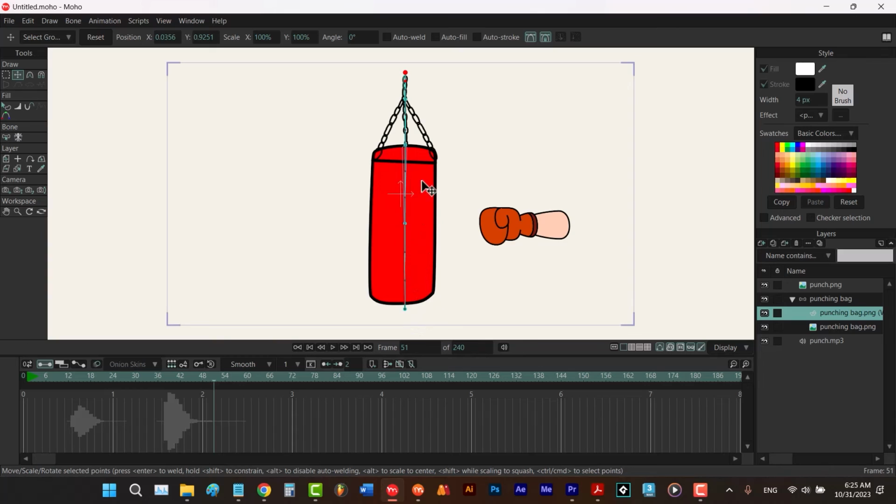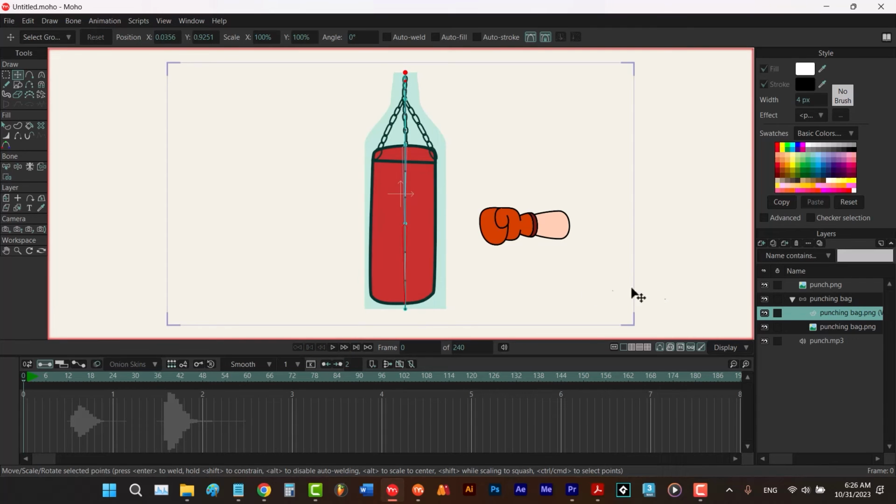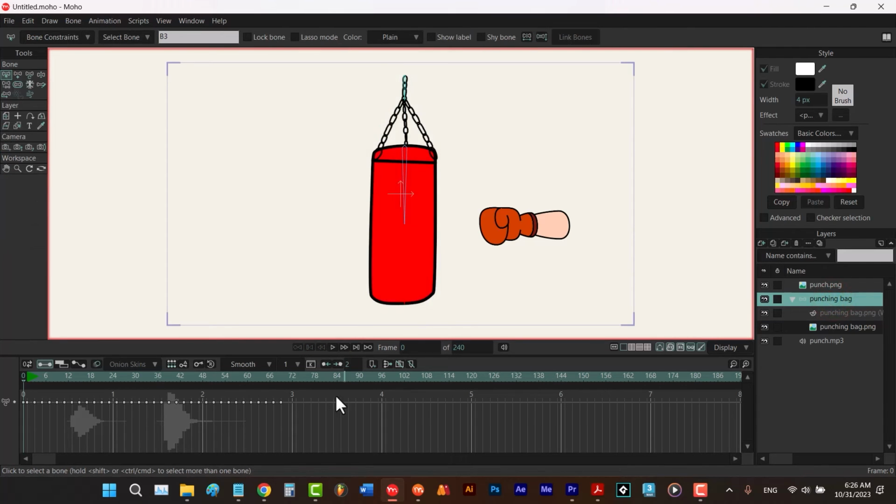I think this punching bag moves earlier than the sound. To fix it, I go back to frame 0, then I select the group so I can see the keyframes. And to move these keyframes forward, we can use this new feature of Moho 14. Right now, because this value next to it is 2, if I click on it, it will move all of the keyframes that we have after our playhead 2 frames to the right. But you should know that this feature is only available in Moho 14.